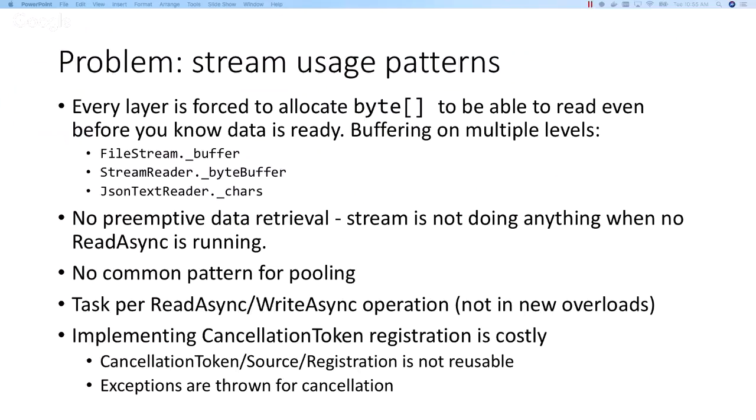Today, the issue with streams is that when you call read async, you have to pass in a buffer to the stream. Some streams have a buffer internally, which means you end up copying from the internal buffer to the one that you passed in. That can happen at multiple layers, and you have no idea when it's happening. So when you wrap streams in other streams, you have to understand how the stream is written to understand if you are buffering too much or not. The buffering can be good or it could be bad. But for some scenarios, for example WebSockets, we don't want to allocate anything unless data is coming in. So we want to avoid that whole thing.